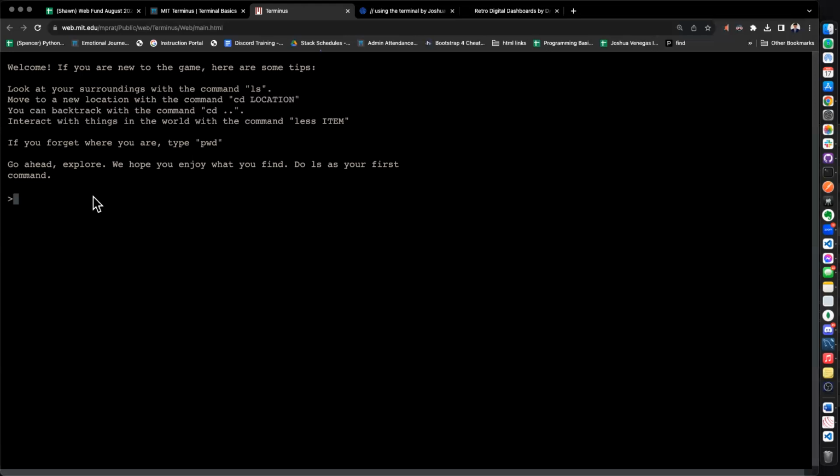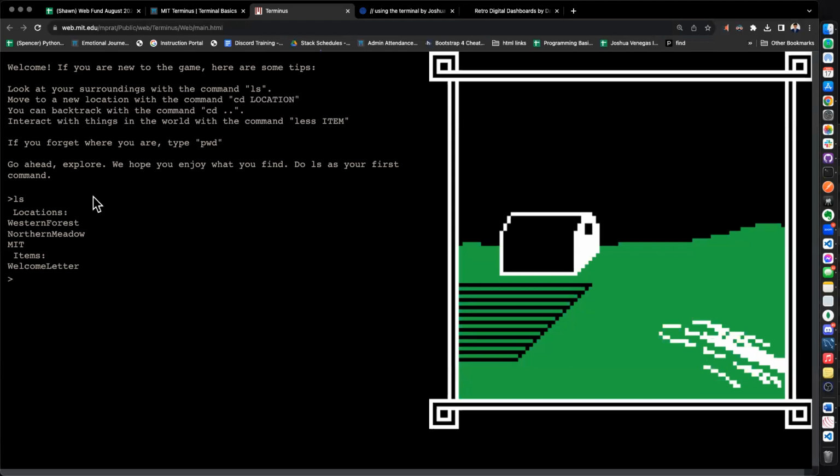Let's play this together. Okay, ls. All right, so what do we see here? We have a little image, so we have some fun with it, but it's going to give us our location, right? So now I have locations that I can go into. Imagine this is a game. You look at your surroundings with ls, move back to your current location with cd, and then location. So this is exactly the same thing we just learned this lesson. Now we just incorporate it into a game.